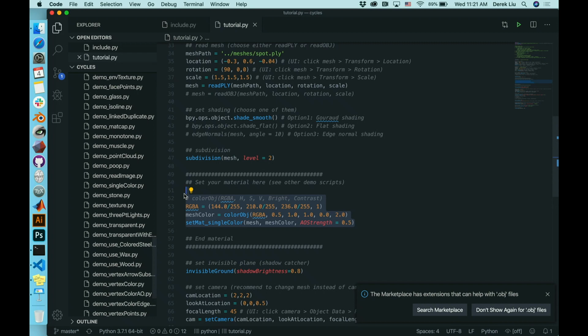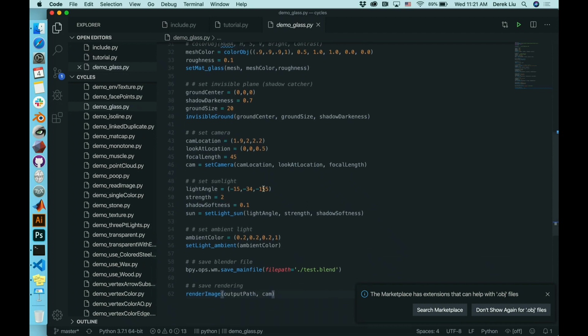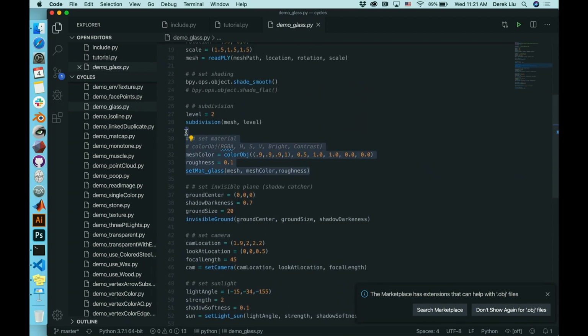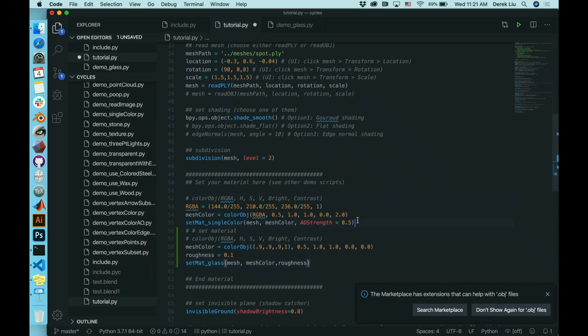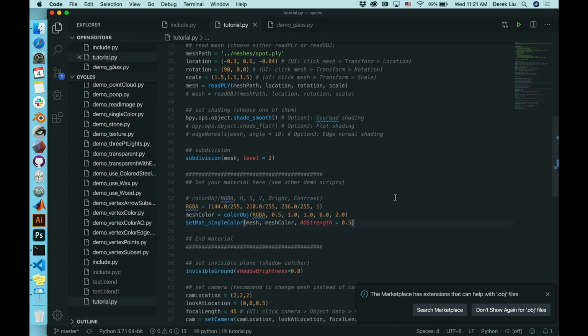If you want to render a point cloud, you need to switch to point cloud. If you want to render a texture, you switch to textures. And all the materials you can find in the demo scripts here. So for instance, if you want to render a glass material, you just go through this material and copy paste in this tutorial section here, and you will be able to render a glass material. So that's just how this section works.